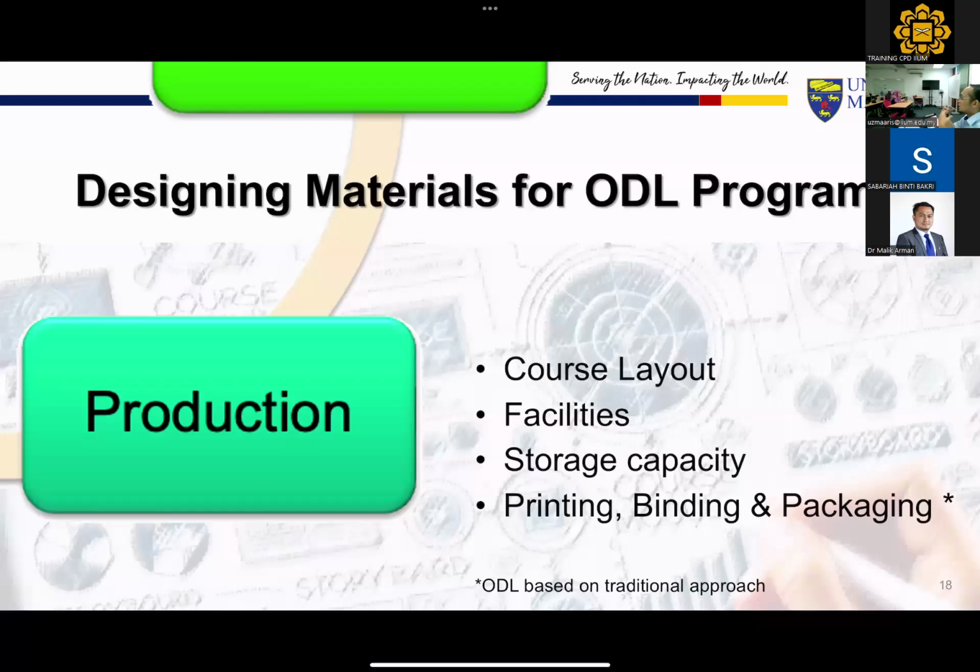Under TNCA, okay. So in UM, orientation is handled by our Students' Affairs, so it's not handled by our TSC Academy. When we first offered this ODL program, there was a directive saying that all orientation should be handled by the student welfare division, the student division, Kawal Pelajar. So all orientation is handled by that.